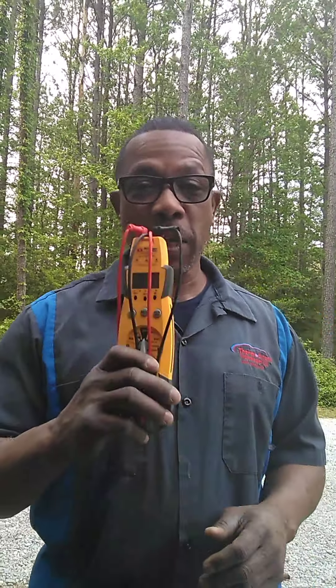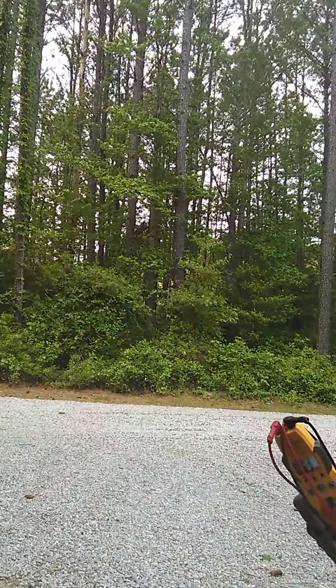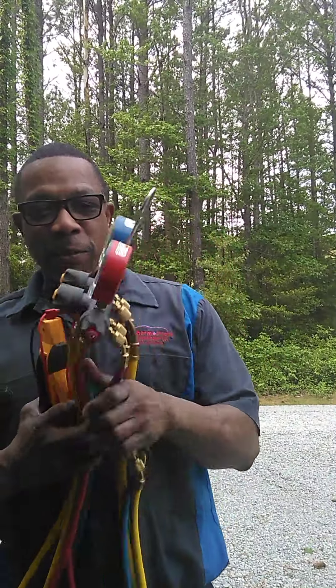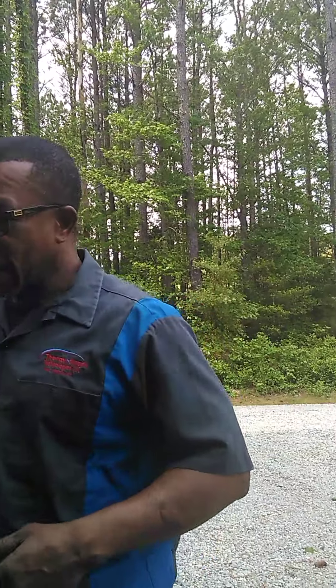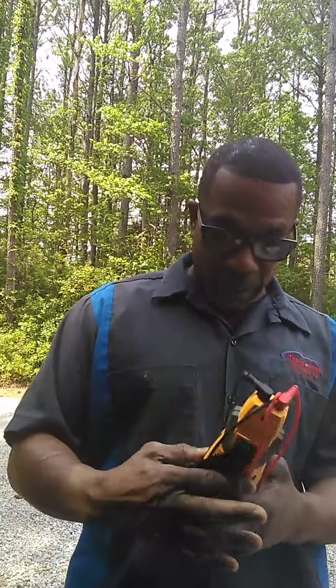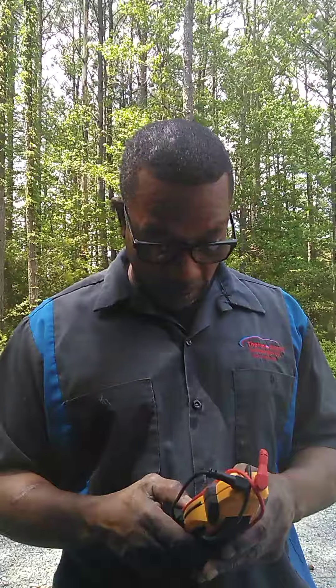Definitely, if you're a technician, your greatest tool is number one this meter — VOM Cat 3. And a nice set of gauges. I like these ones, these are terrific and perfect — these yellow jackets here, I just call them jackets. This Field Piece here will get you a lot of experience and get you out of a lot of jams if you know how to use it. This electrical meter is one of the best — Field Piece makes a great meter, I love it.